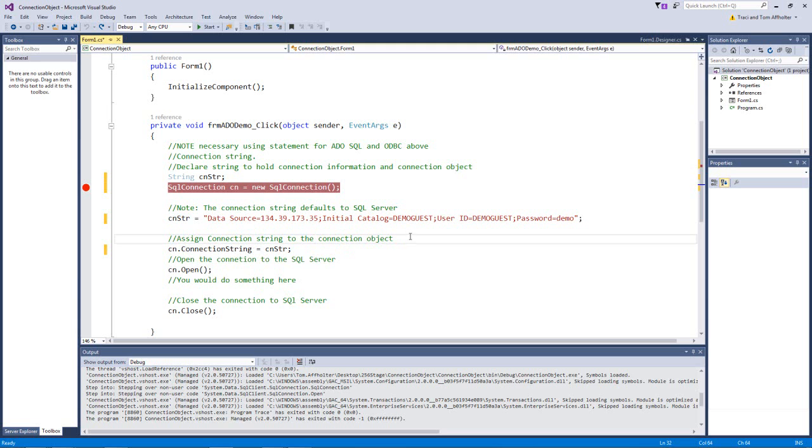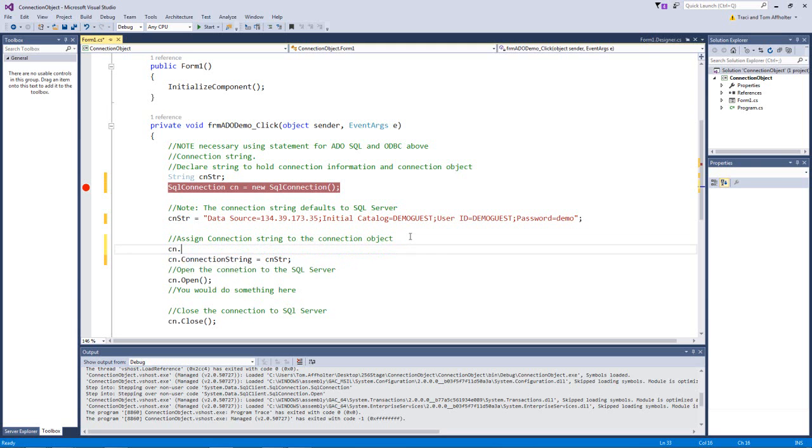And I can prove that. Watch this. If I do a cn dot, there's my connection string right there. And you'll see a bunch of other opportunities we have in here. One of them is a connection string timeout. By default, I believe it's a 30-second timeout, but if I think for some reason it's going to take my server a long time to reply, I can increase that timeout period if I want to. And that will prevent a timeout error from occurring perhaps.